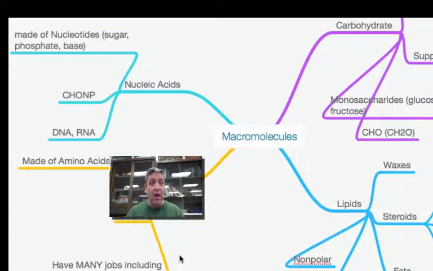You also have pH. Remember, in pH, 0 is low, 14 is high, and 7 is neutral. Anything below 7 is an acid. Anything above 7 is a base. It's a base 10 scale, so every time you move one number, it becomes more acidic by a power of 10, or more basic by a power of 10. More acidic has more hydrogen ions. More basic has more OH, or hydroxide, ions. And then the enzyme, substrate, active site, temperature, salinity, and pH all affect enzyme behavior, and we'll get that down when we get to those labs that we didn't get to do last week.